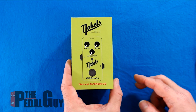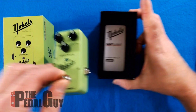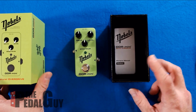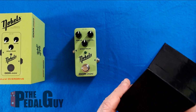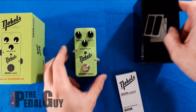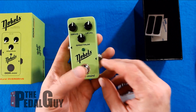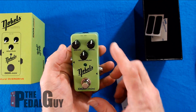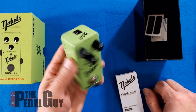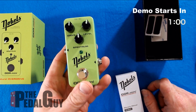All right, well, this is based off of the ODR-1, which is a pretty well-known overdrive pedal from the Nobels guys. This is a German-engineered pedal, Chinese-built, and it shares a lot of the same aesthetic characteristics that you'll find with many of the other mini pedals out there. True bypass, overdrive, level, and spectrum handles the equalization. Requires a power adapter, so you cannot use batteries with this, but we have plenty of those on our site.